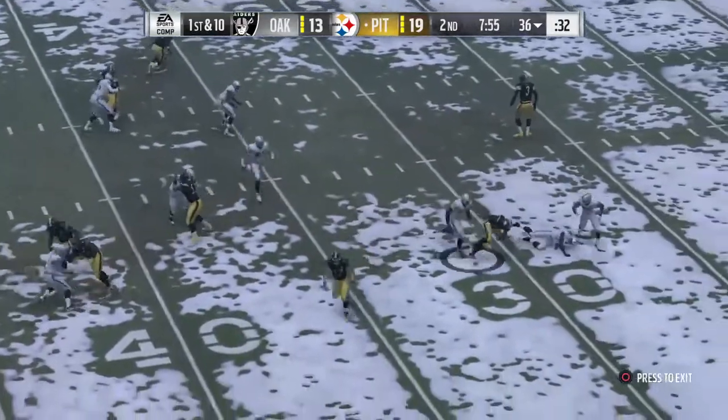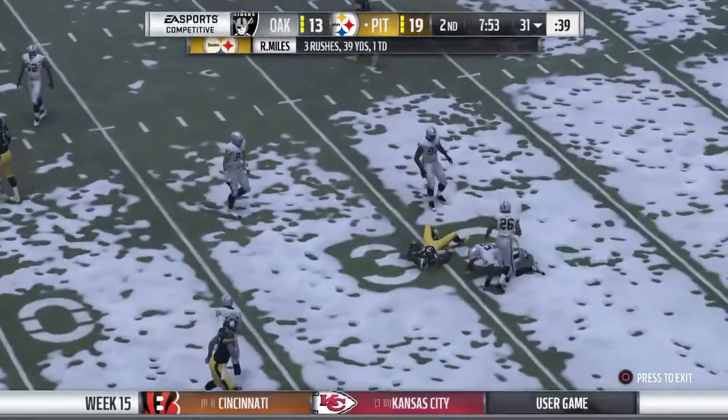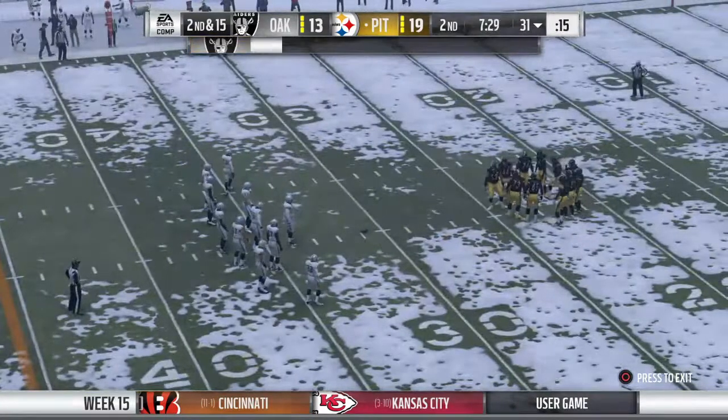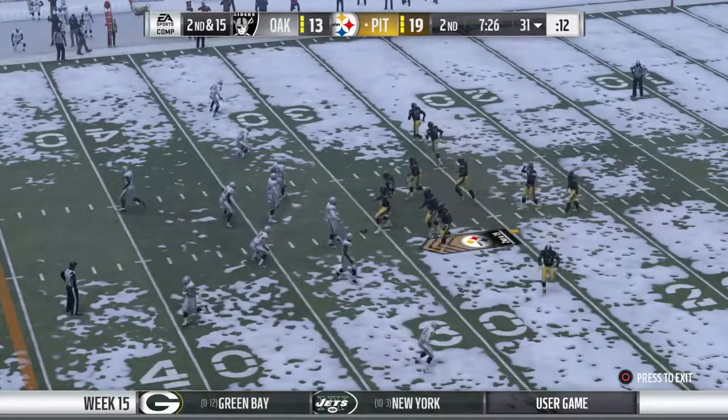Now a handoff as they run left side. And the second wave of tacklers is going to get him as they stop him behind the line. So a loss of 5, and it'll be second down.